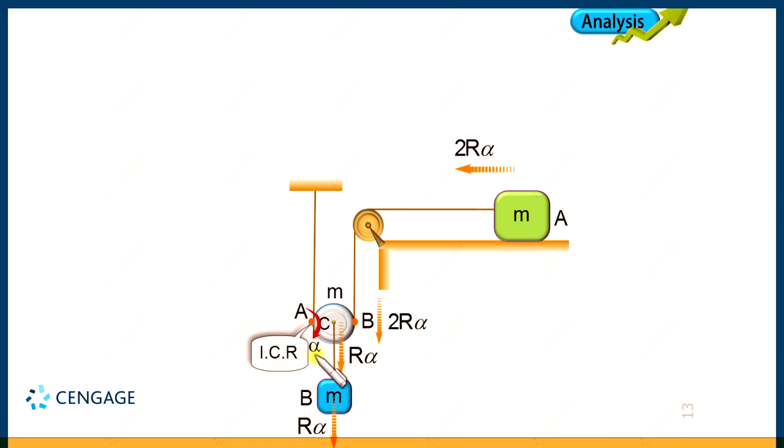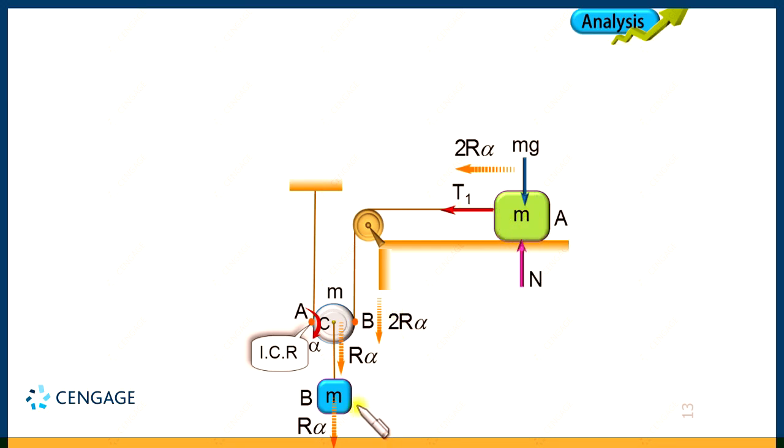We got the constraint relation here. Now we can draw the free body diagram. Let us first take block A. Block A has three forces: the weight mg in the downward direction, the normal reaction N acting in the upward direction, and the tension force T1 acting in the leftward direction, because tension is a pulling force, directed away from the block. This is the free body diagram of block A.